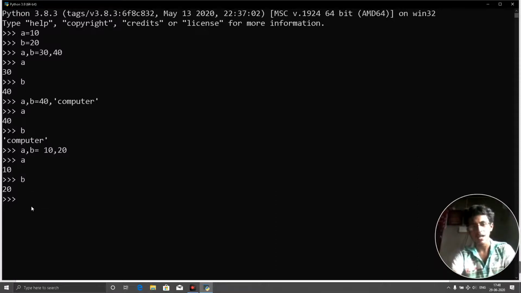Now if I write the expression a, b equals b, a plus b. What we are thinking is that a will be assigned the value of b, that is 20 here. So after writing this expression the value of a becomes 20, and b equals a plus b, where a is already overridden with 20, so 20 plus b which is 20, so our b value becomes 40. In this way we are thinking.